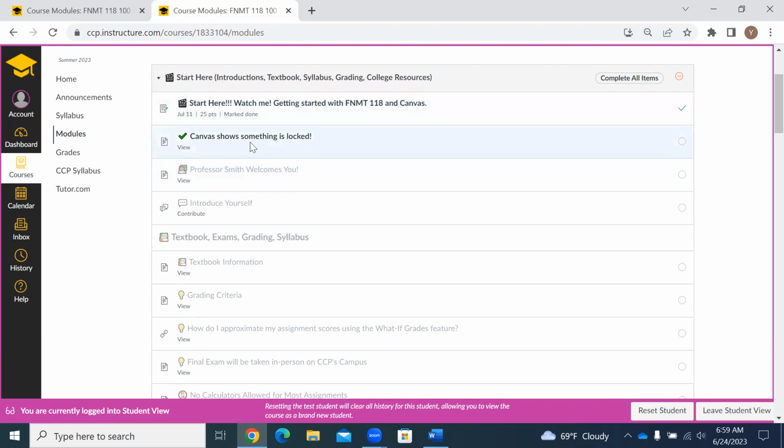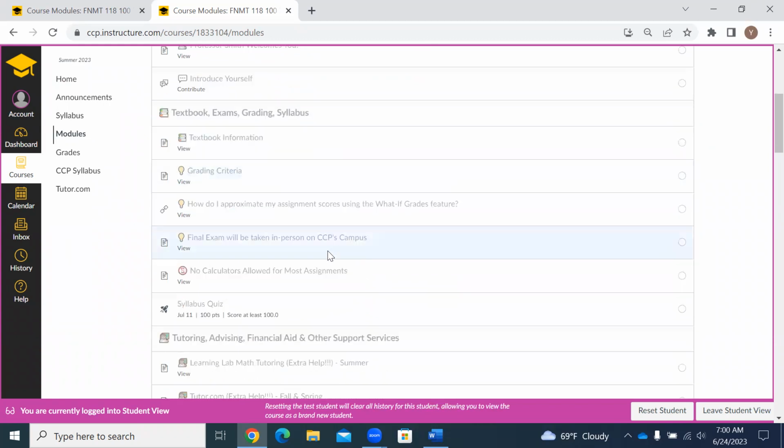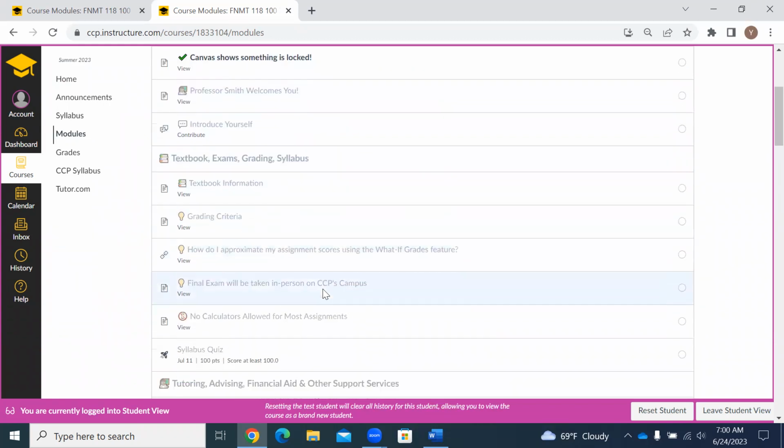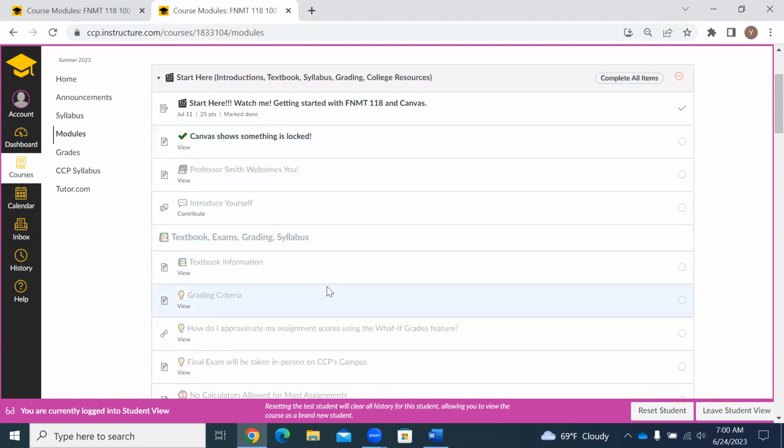The second item here, if you go to the right, there's an open circle, which shows it's not been accessed, it's not complete. The third item here, it has an open circle as well, but it's kind of gray looking. And the reason it's gray is because you don't have access to it yet. It's locked. And each page or item afterward also is gray looking. So all of those items you don't have access to yet. They're locked, but they will open one at a time as long as you go through the module in order. All right, so let's try it.